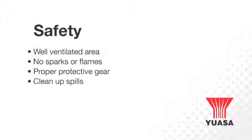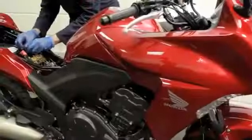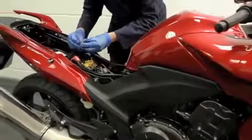Clean up any acid or electrolyte spills immediately, and in the event that electrolyte may come into contact with eyes or skin, flush the area with water and seek medical attention immediately. A detailed list of safety precautions can be found in the Yuasa technical manual.